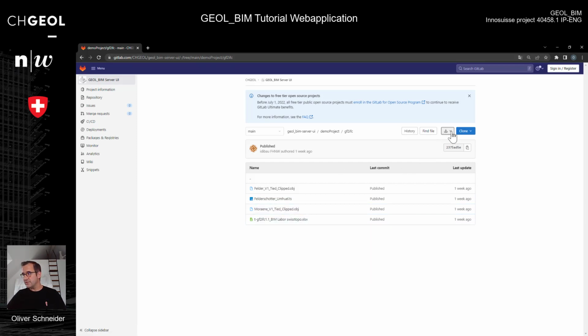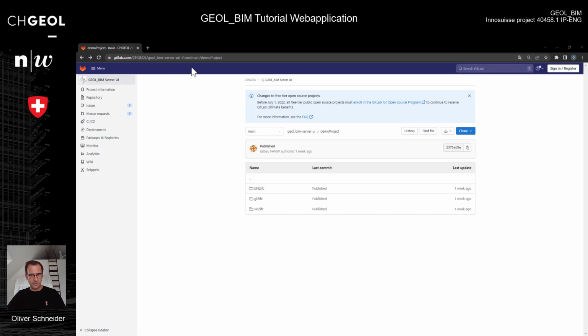You can download these elements either by directly clicking on the data, or you can also download the entire source code and the directory.